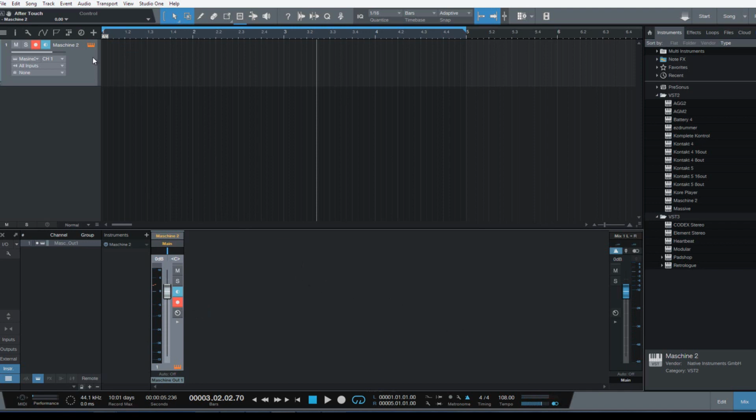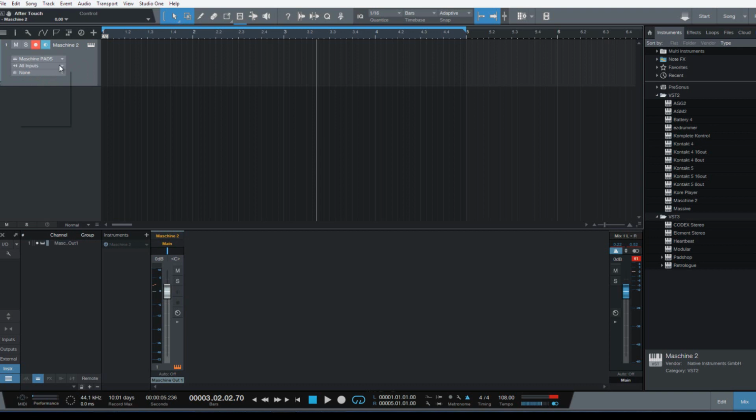If you hit record, there's no signal coming in on this. If I hit my keyboard, see, my keypad is working, it's picking it up. But in here, this is where the Maschine pads come in handy. You click there, you click Maschine pads. All inputs is no good, that's annoying, I don't know why. You go Maschine 2, channel 1, and now you're getting some sound. So alright, I'm going to click the metronome on and record some sounds.